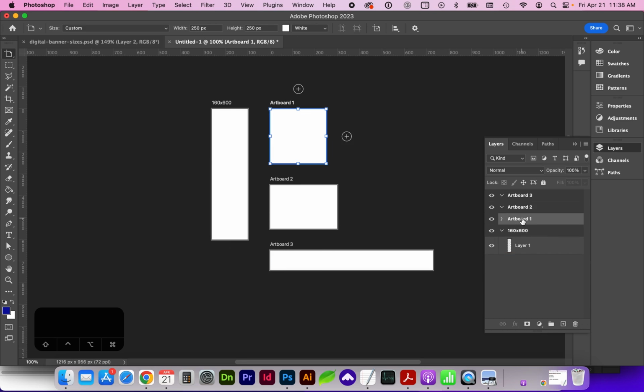And I'm still looking up here for the width and height. Make sure you are in pixels. You can right click on the rulers here and see. And you're only going to need to choose 2 of these options. If you need to move the artboard, you can see as I hover over that selected artboard, I can click and move that. So now we have our artboards, which are essentially like folders.